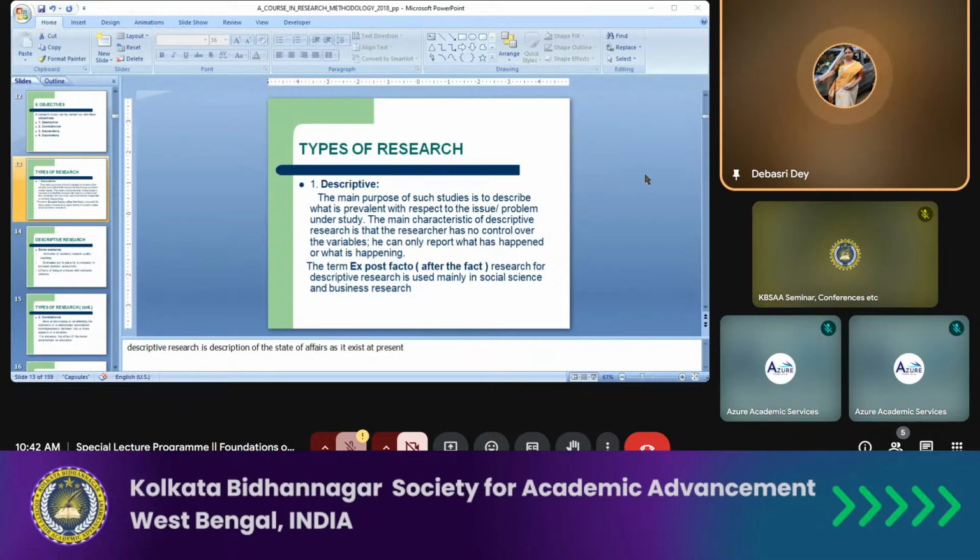I already covered this. Correlation means which factors are related to another, and how. Comparative means a simple comparison between any two methods. You adopted a method A, and adopted another method B. Is there any comparison? Why is A better? Why is B better? Why is A poorer than B? Like that. So it is an analytical research. The researcher has to use already available facts or information and analyze them in a critical evaluation of the subject.